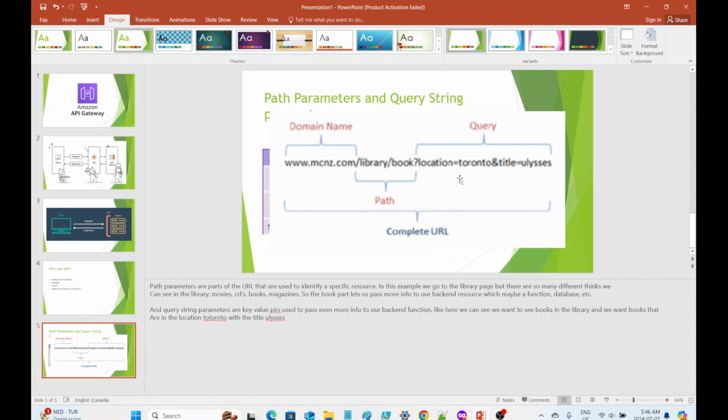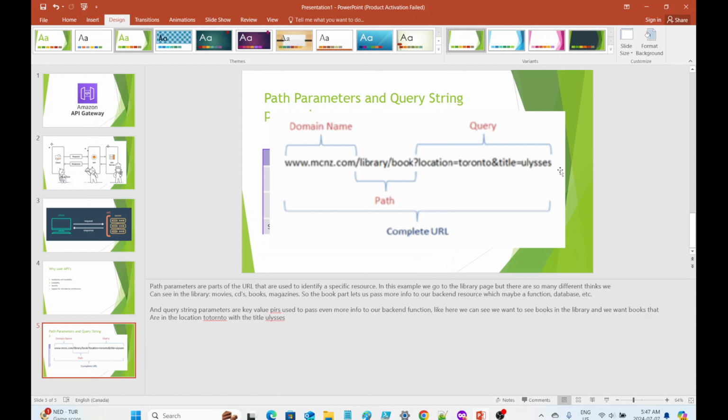And then the query string parameters are just key value pairs. So the key is just the subject of interest. So it's like location is the key, or title is the key, and the value is Toronto or Ulysses. So it's a key and value pair to pass even more information to our backend function.